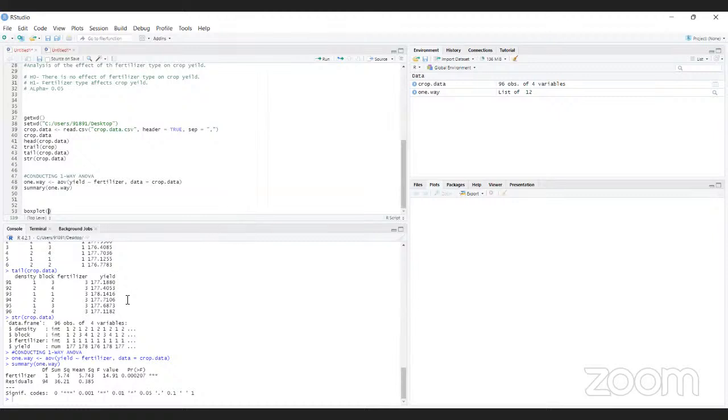What is your data name? Crop data. So crop data, dollar. Yes, sir. What is your crop dot data? You remove this dollar. Now you put the dollar, so here in the front crop data, after that dollar sign.